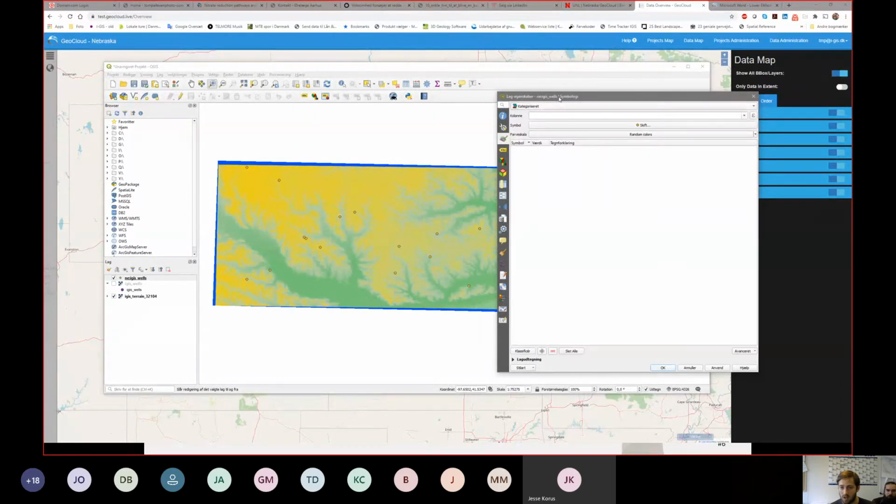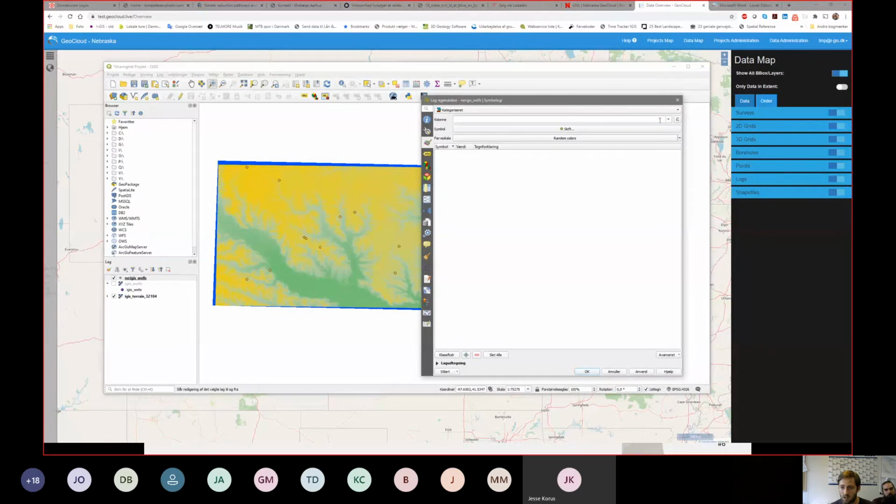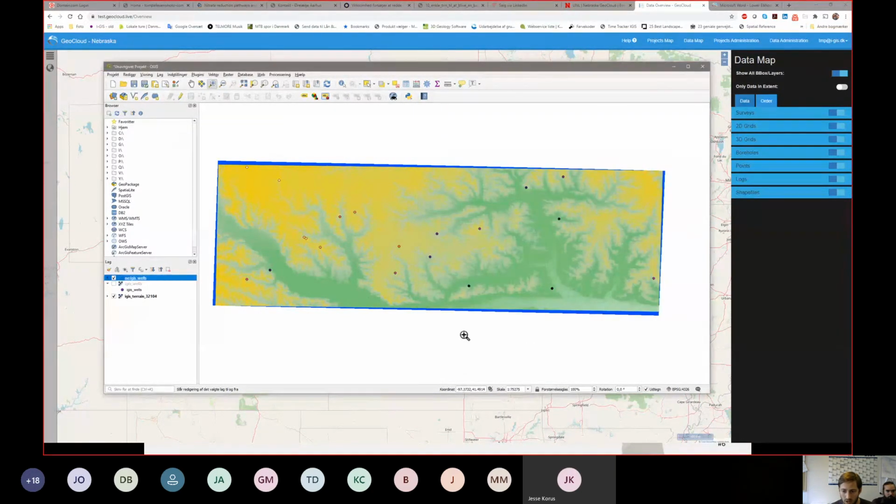Let's say I want it to be categorized, and it will have to use elevation as the category. And the color scale should be this one here, classify, and apply. So now the colors of the boreholes in this case vary dependent on elevation.